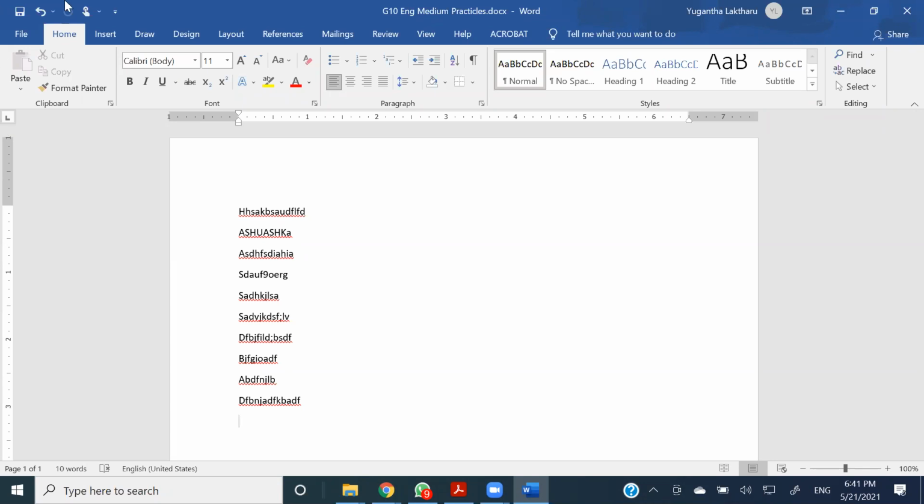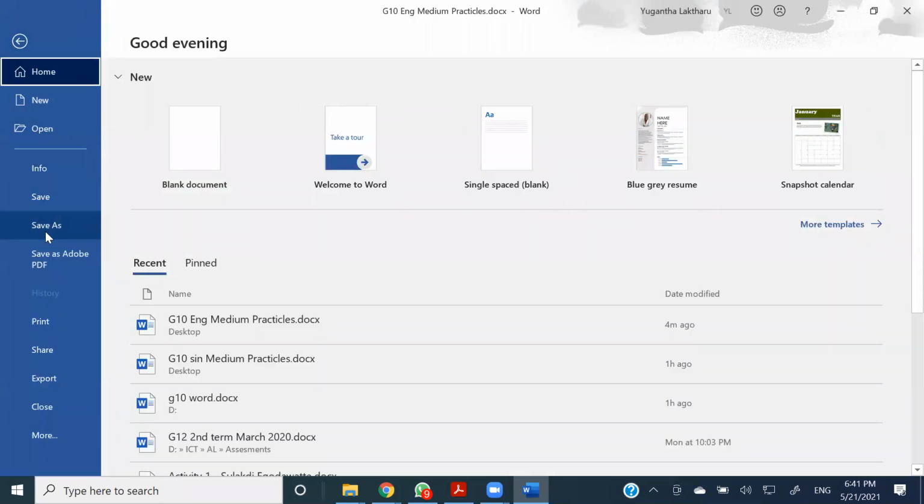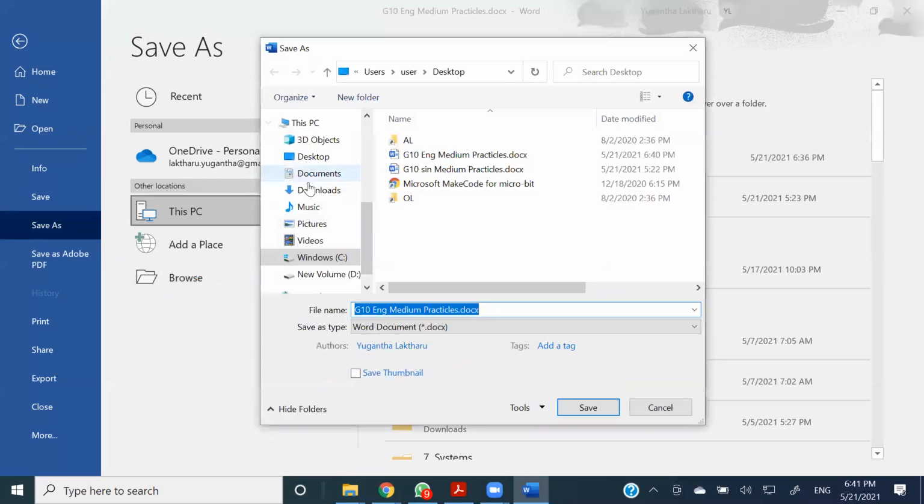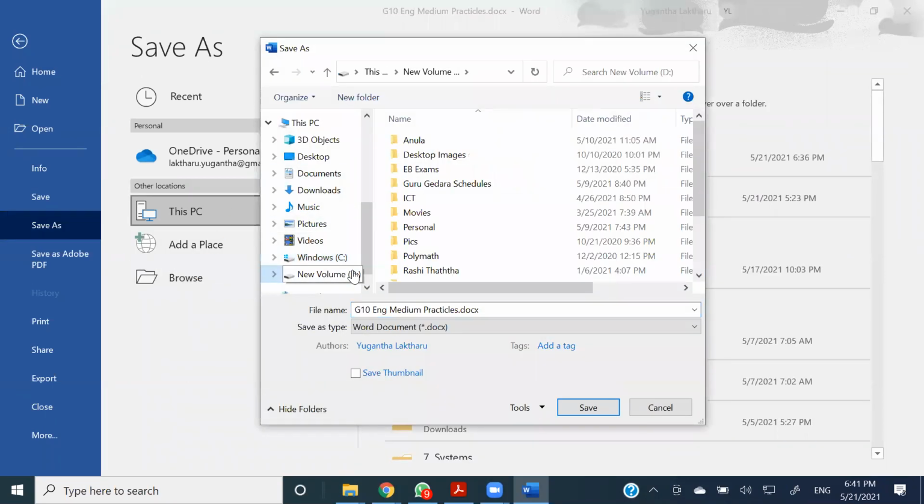So if I go to the file and save as, I can browse and choose a different location or the same location, and I can give a different name over here, like G10 practicals. I'm inside my D drive right over here, and then I can hit save.